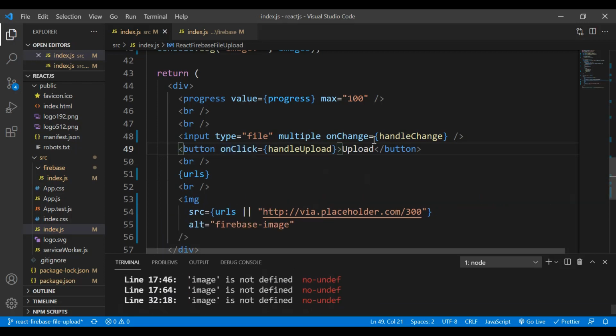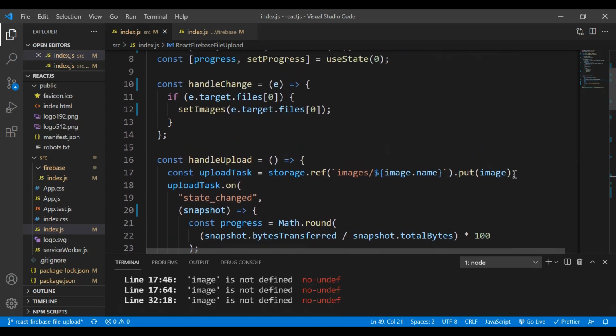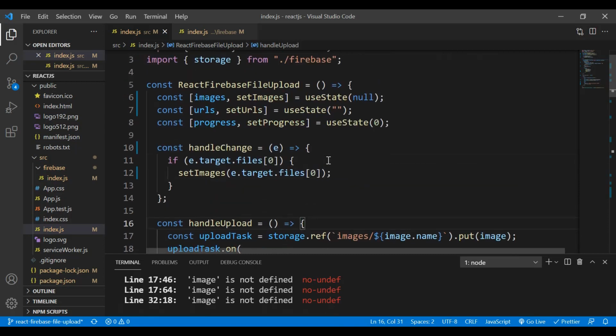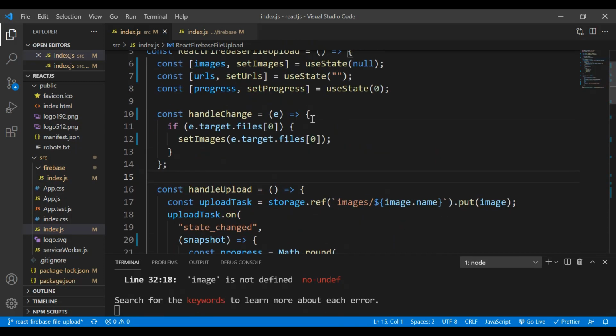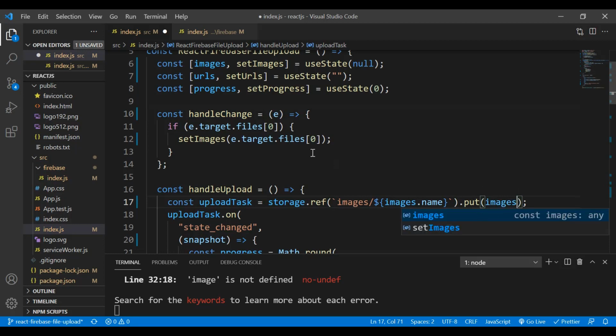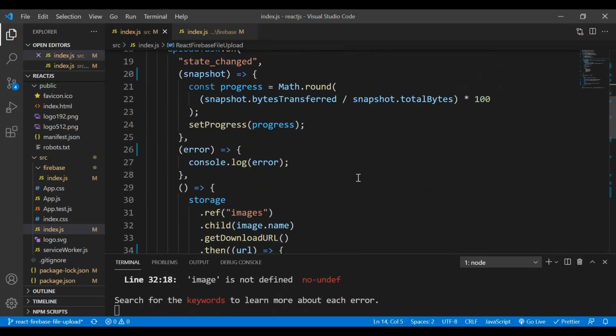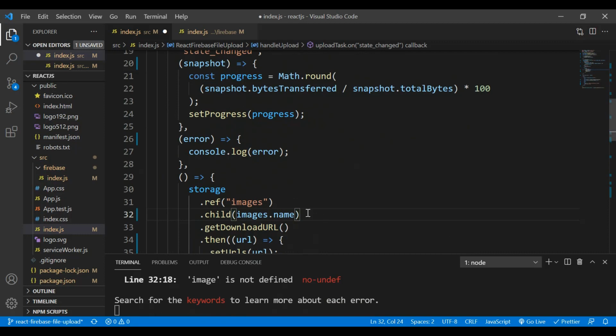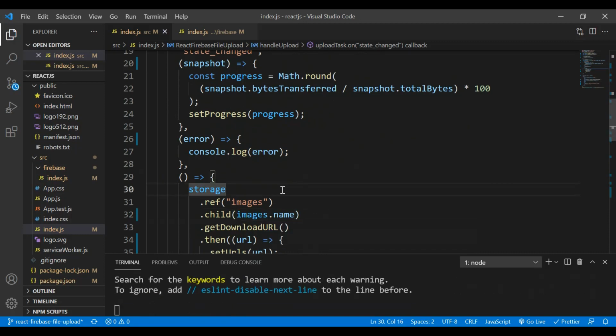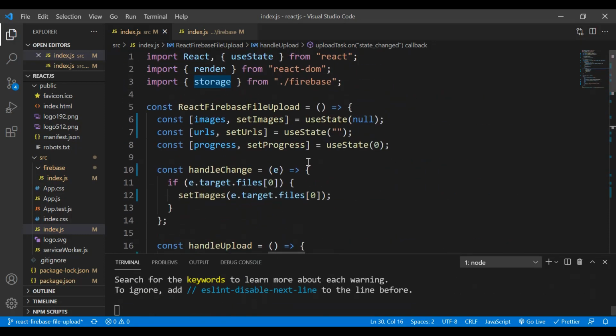So the image is definitely not defined, but that's fine because we will need to do a loop, right? So looping this when we have multiple images. Okay, so for now, let's just add the images here as well, but then we will need to change it. Line 32, right here, we need to change this back to just image. But for now, to get rid of all the errors, just do it like that.